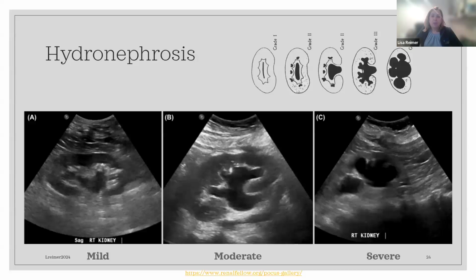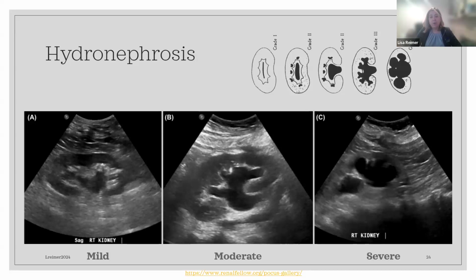We stage hydronephrosis as mild, moderate, severe, or sometimes it's graded, like grade 1 through 3 or 1 through 4. On the bottom left, you can see a little bit of mild hydronephrosis or pyelectasis. The middle image definitely looks more prominent. And when we get into that severe or right-sided image, what starts to happen is the kidney gets so filled or backed up with urine that the cortex will start to thin. So it's kind of getting stretched to its capacity.